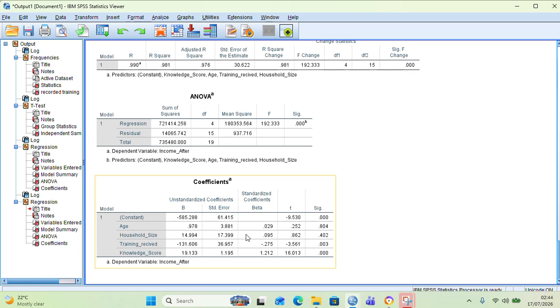When we look at age, it's not significant. Household size is significant. So you are going to say that there is significant influence of these variables, and where the significance is, which is in the training received and in the knowledge score. So that's how you can perform multiple regression analysis in SPSS.